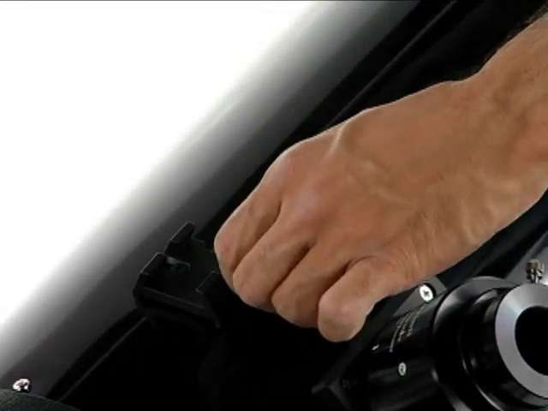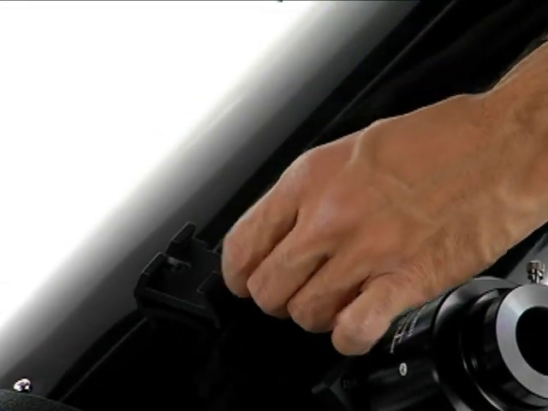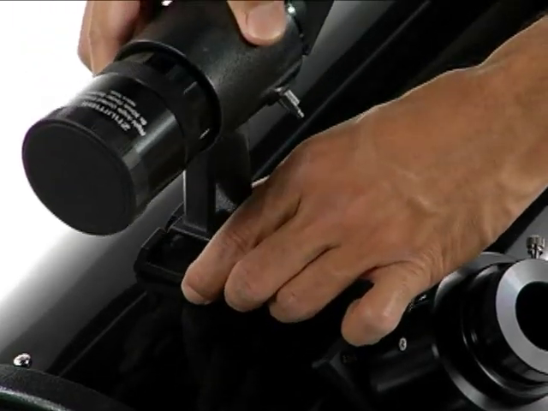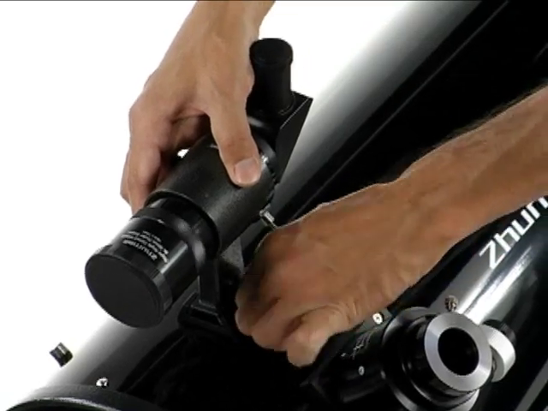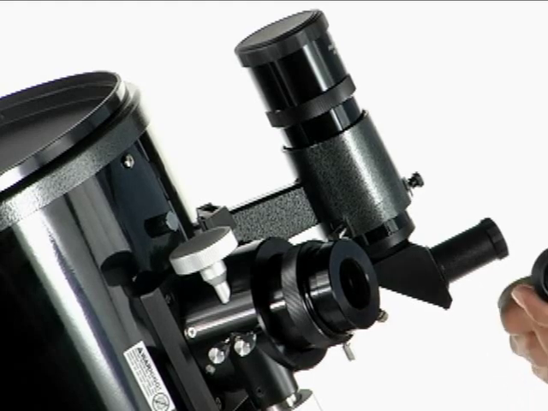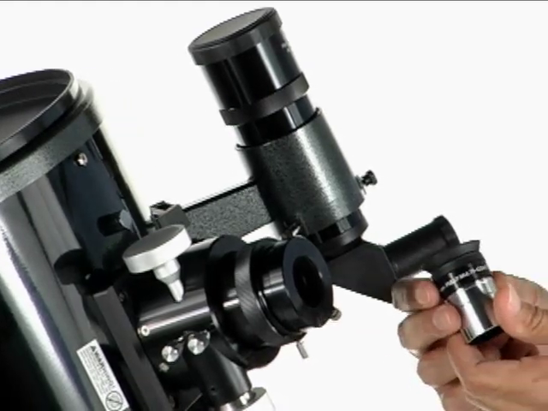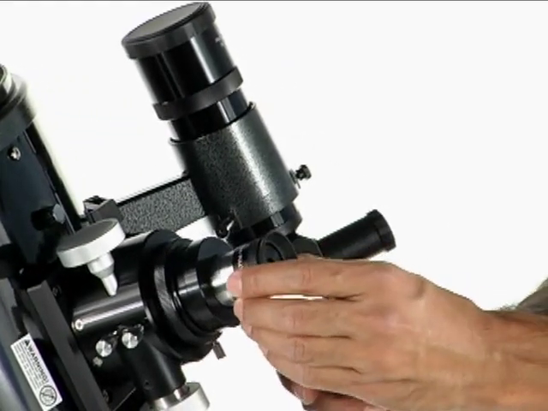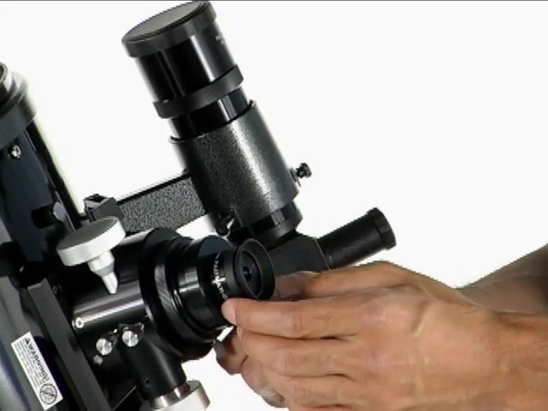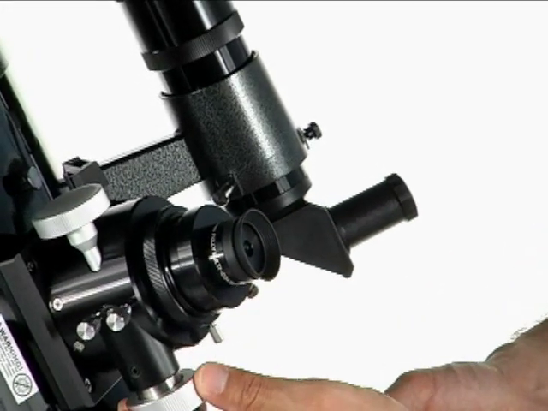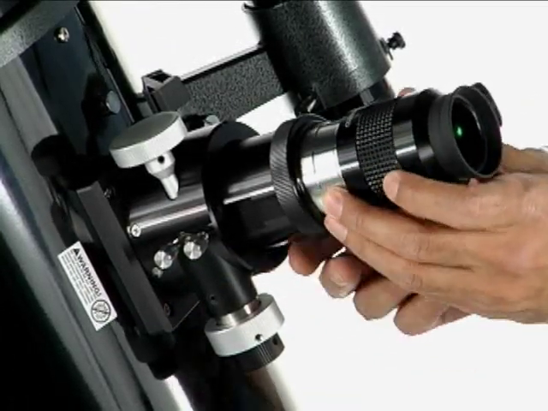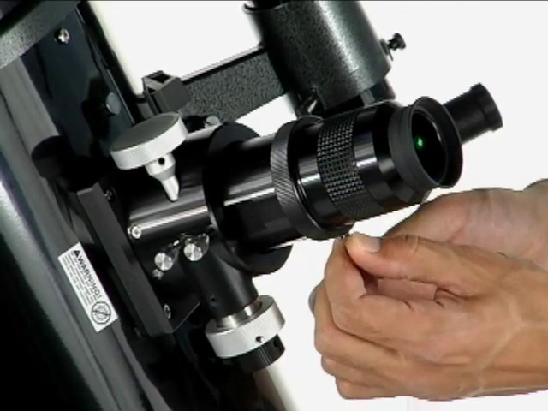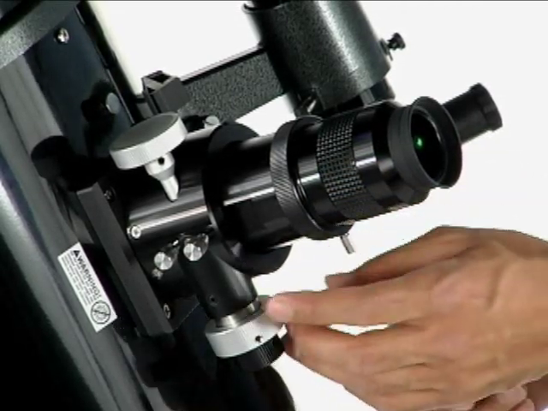All right, now we have to put in the finder scope which is actually really easy. I just unscrew, slide in, tighten back in, you are done. The Dobsonian comes with two eyepieces. One is an inch and a quarter, nine millimeter, which you can slide in right here. It also takes a two inch format once you remove the adapter, which you can slide right in and tighten in. There you go.